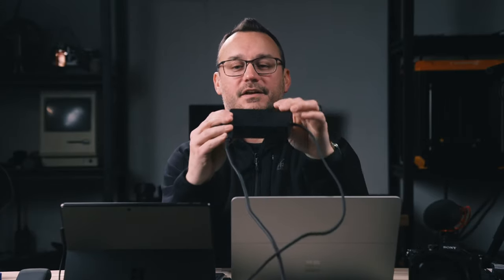Moving over to the Studio Laptop, on the right-hand side of the Surface Studio Laptop, we have the Surface Connect and we have a headphone jack. The Surface Pro 9 does not have a headphone jack. I have this connected to the dock, and the dock is a great accessory, which I think is super useful for either one of these devices.